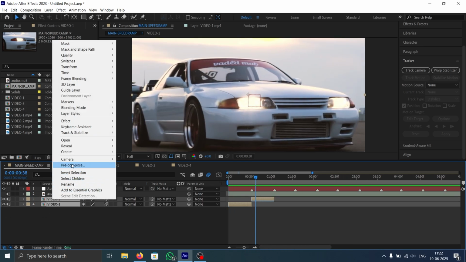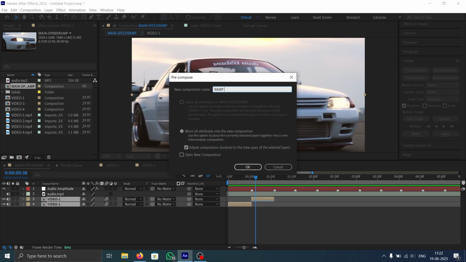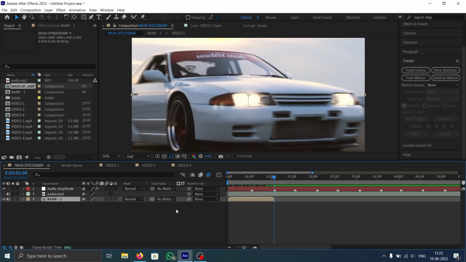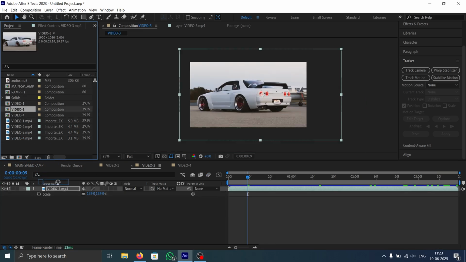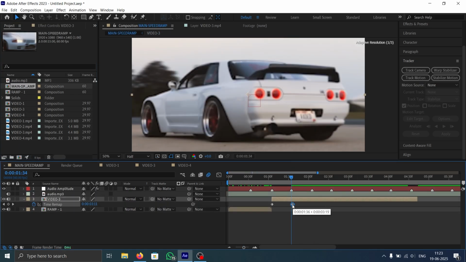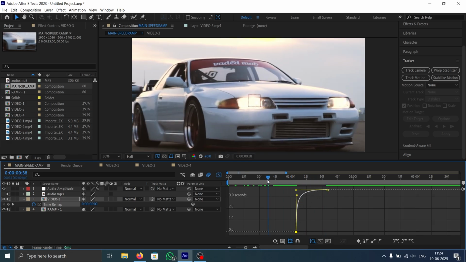Now pre-compose this layer, give it a name or whatever you want. Repeat the same process for your other clips. Just make sure that if one clip ends with a zoom in, the next one starts with a zoom in too. If not, just time reverse the layer to match it. It creates a smoother transition. All right, speeding up a bit here, adjust the keyframes, duplicate for the boomerang, and boom.